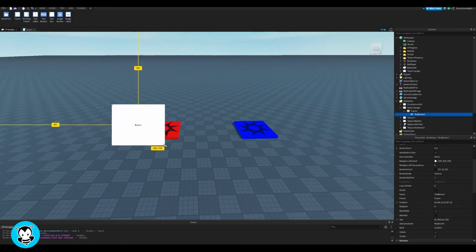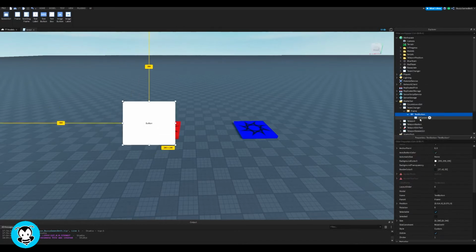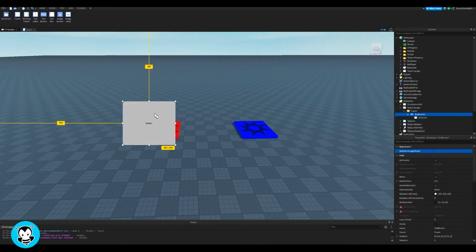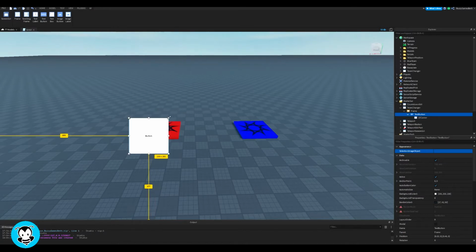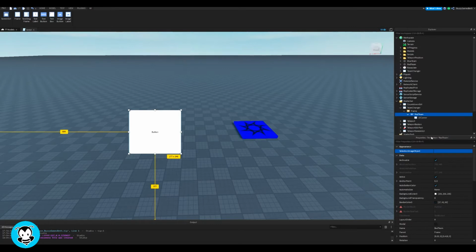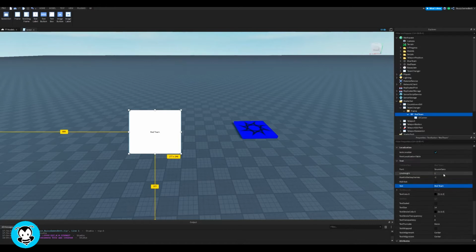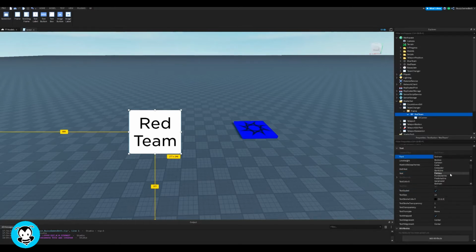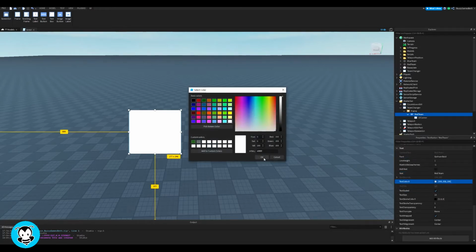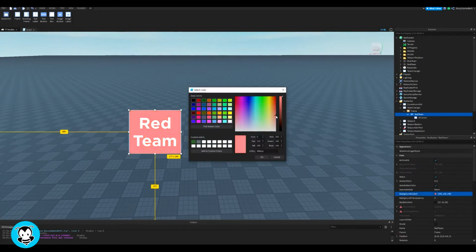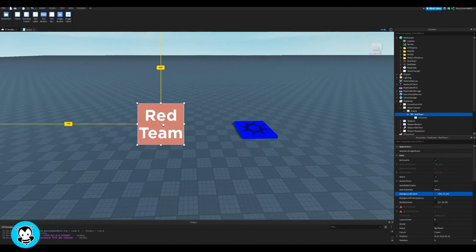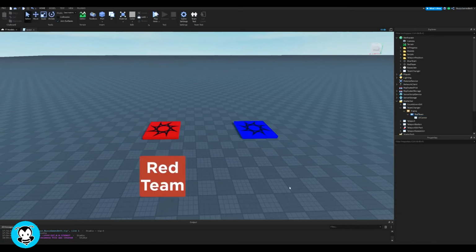What we're gonna do is add a text button for however many teams you have. So since I have 2 teams, the red team and the blue team, I'm gonna make sure to add 2 text buttons for that. Now I'm gonna add a UICorner to get that rounded corner on my text button. Just for aesthetic reasons, you don't need this, but I really like UICorners. Resize, reposition to however you want, change the color of our GUI, and then making sure that we scale our text and then change the text to red team.